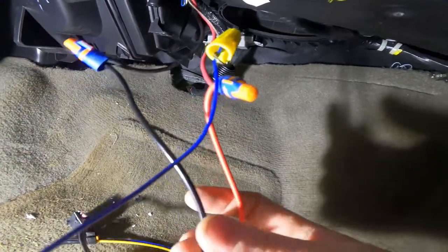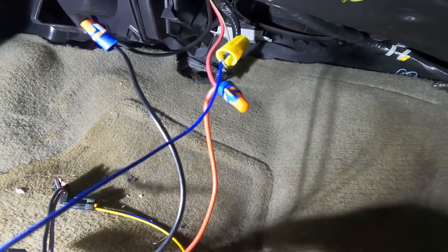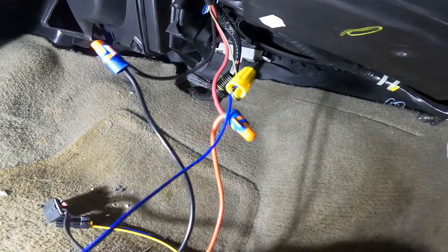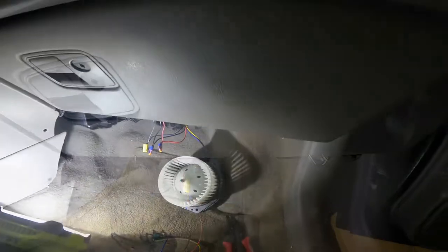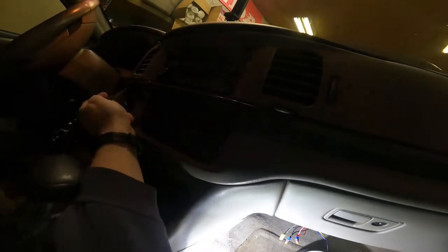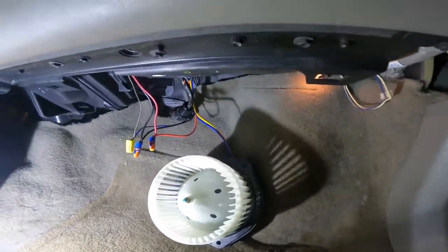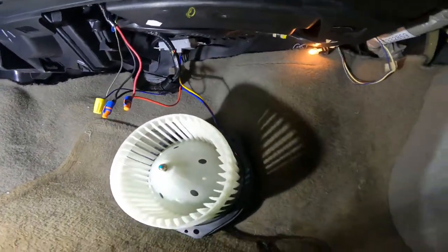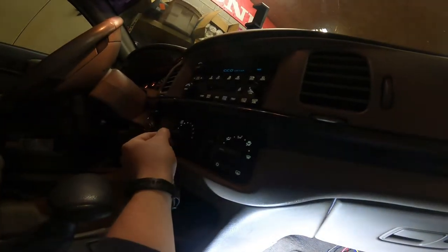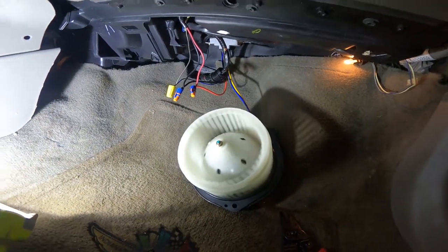I've also cut and connected these three wires. And now I'm going to hook up my new blower motor before I install it back in the car, and just verify that everything works. All right guys, so I've got everything hooked up here. What I'm going to do is start the car. And when you check this working, just make sure you're plugged in, everything's hooked up. I'm going to lay it on its back because this clear piece is going to spin. And you just want to barely turn this up, guys. Okay, so we know it's working.